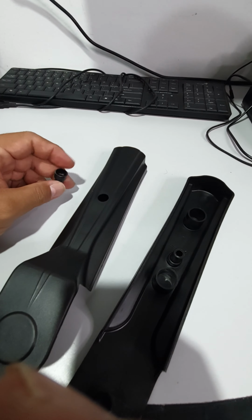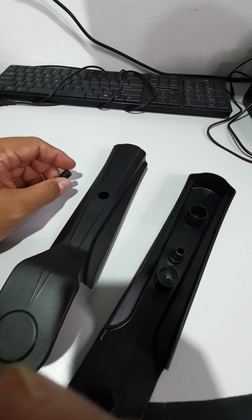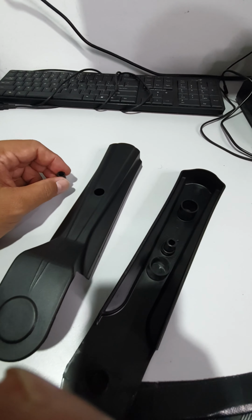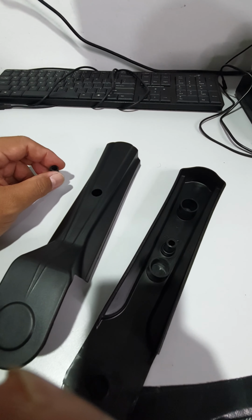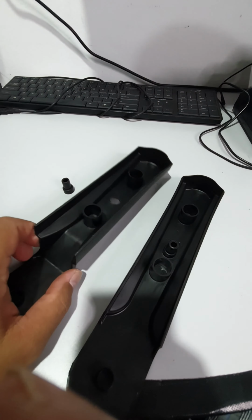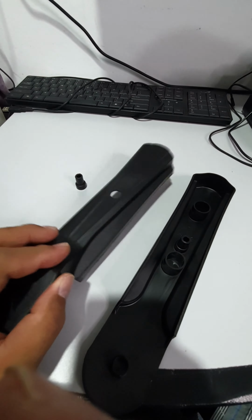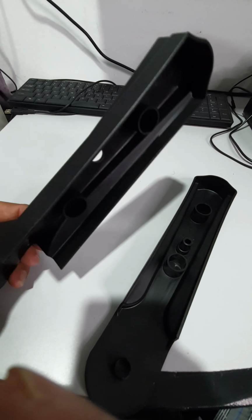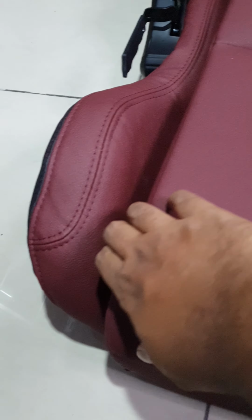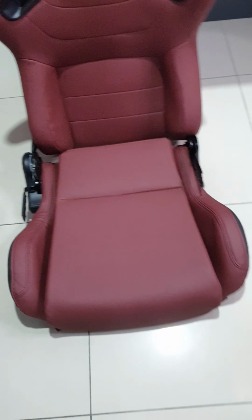Or maybe I can ask Anda Seat for a replacement, which is highly unlikely, even though I just bought this seat like a day ago. So yeah, you guys might want to be careful when putting this back. I mean, this plastic thing is so flimsy and it's so fragile. Now you can see there's a bit more space here for my dear old thighs. Okay, that should work.